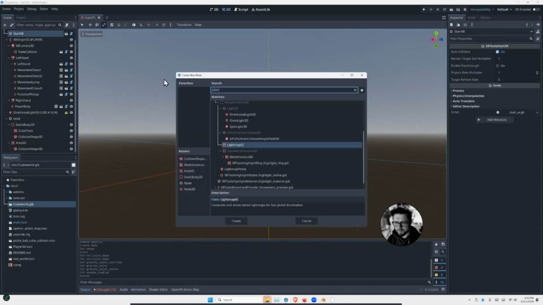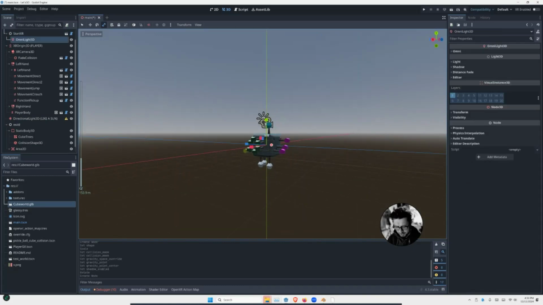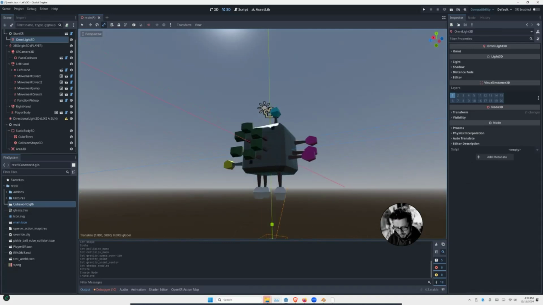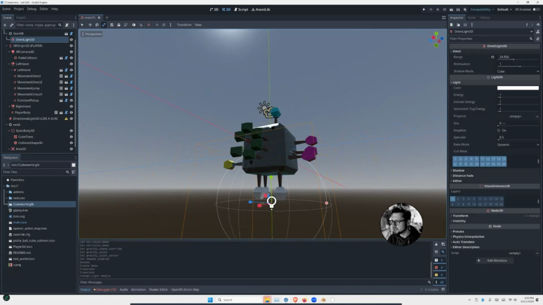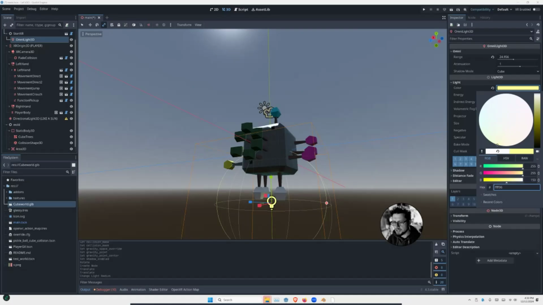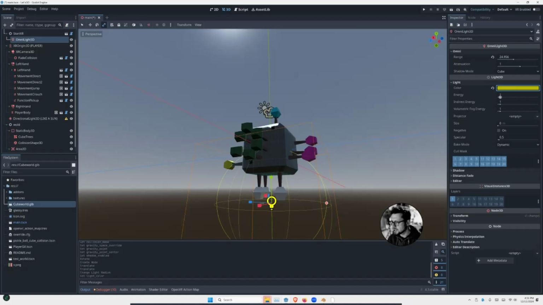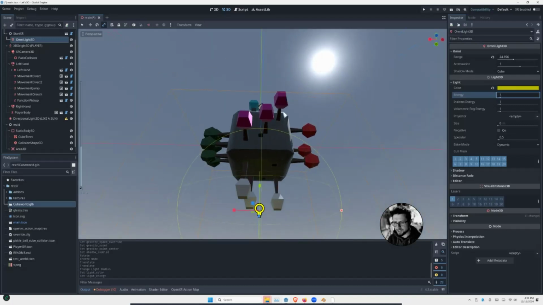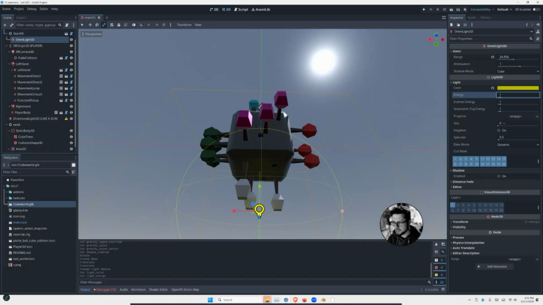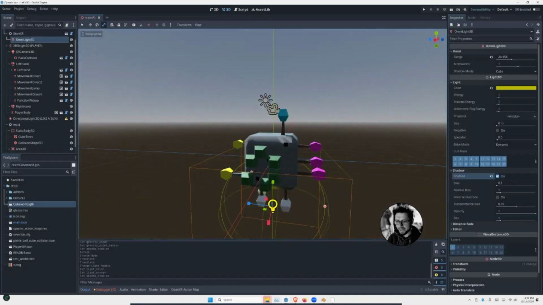I'm just going to add an OmniLight here between these trees. Scale it up so its light actually reaches the world. Set its color to be a little bit warmer. And its energy to be very high, so we can kind of see that something's going on there. And got some shadows there too. All right, so I've added a little flavor to it with the lights and stuff.